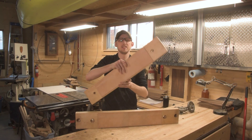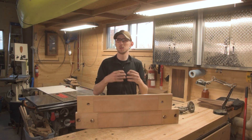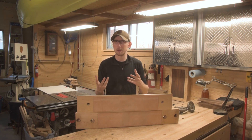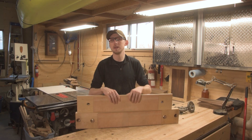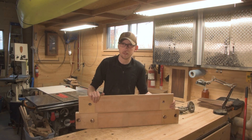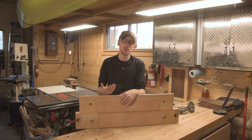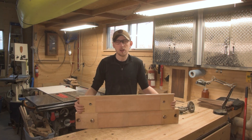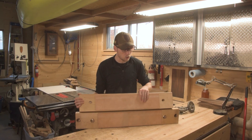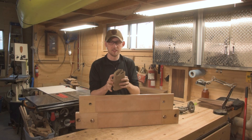On the inside of the jaws I have some leather mounted there. The Benchcrafted kit does come with some crubber — a cork and rubber mixture with a really grippy texture. But I didn't want to use it because I've read some concerns about using that kind of thing long term. So on mine I used some veg tan tool leather, which is tougher than the crubber and will last a lot longer. I only used it because I had it lying around, and after a couple of years the leather inside is holding up really well — no need to replace it anytime soon. But if you don't have leather, the crubber in the kit works fine.